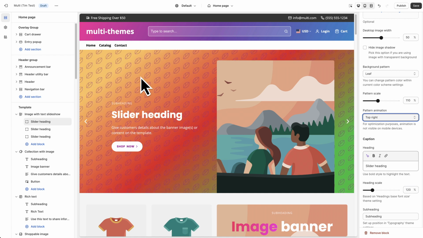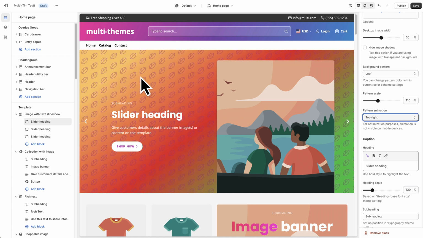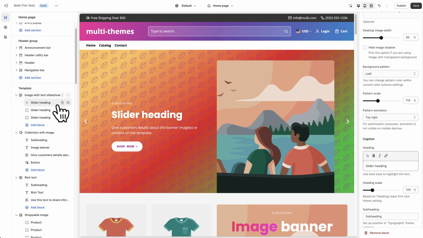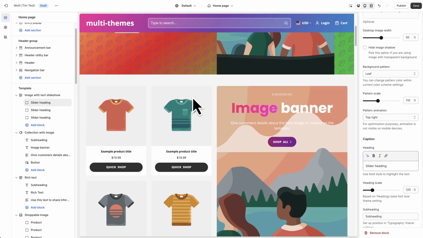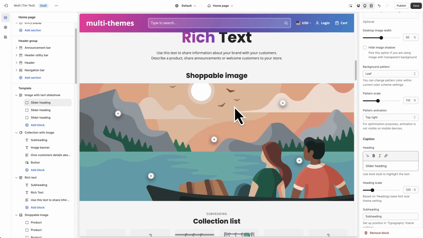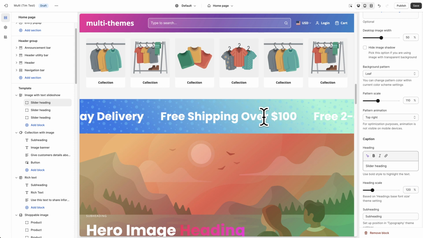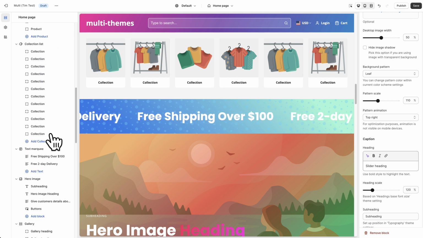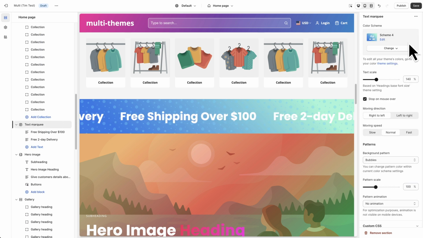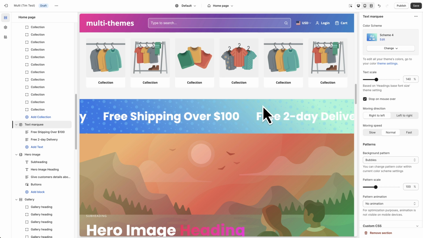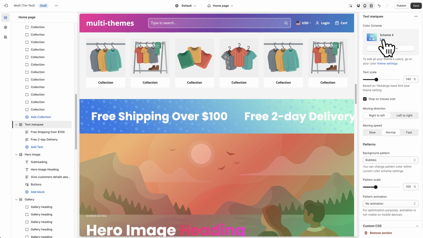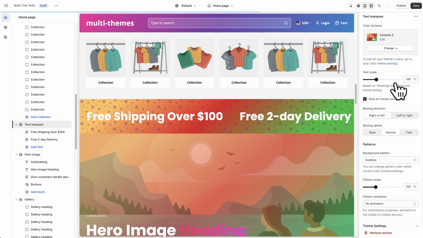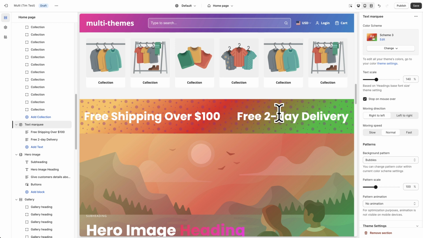So this is a really great way to add some visual flair and some excitement to your settings, your sections on your store. And there are quite a few settings and sections that you can modify that have this feature. Not all of them, of course. But for example, you see here, we've got this scrolling marquee section down here. That is this text marquee section. And again, you can change the color schemes individually on each section if you like. And if we go ahead and change this to our scheme 3, you can see that we've matched what we did above.